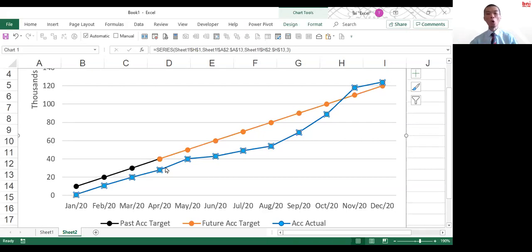We are going to co-create this whole thing from a blank Excel worksheet. You are able to do the same thing as well, and the recording will be posted on YouTube as well as Facebook. So later, if you want to revise, you are welcome to go back and revise it. If you need more details, you can always message me, always ask me.